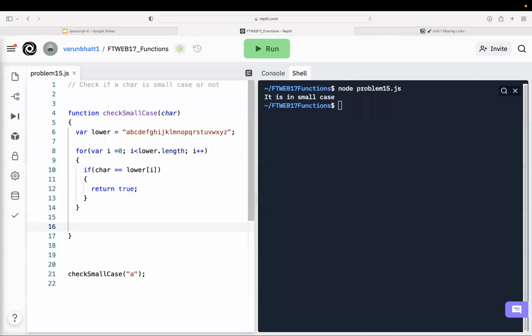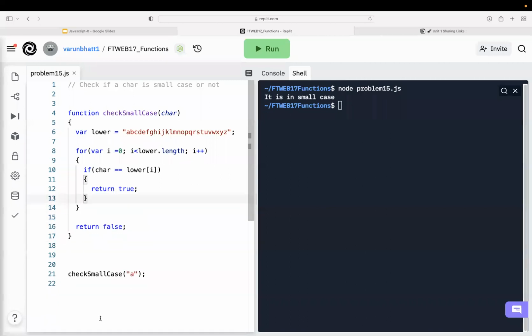Otherwise, if you are unable to find the character in this one, then outside you can write return false. Now just think about why I didn't write it in this way. This is your homework, why I didn't write it in this way. This is what you need to think about.